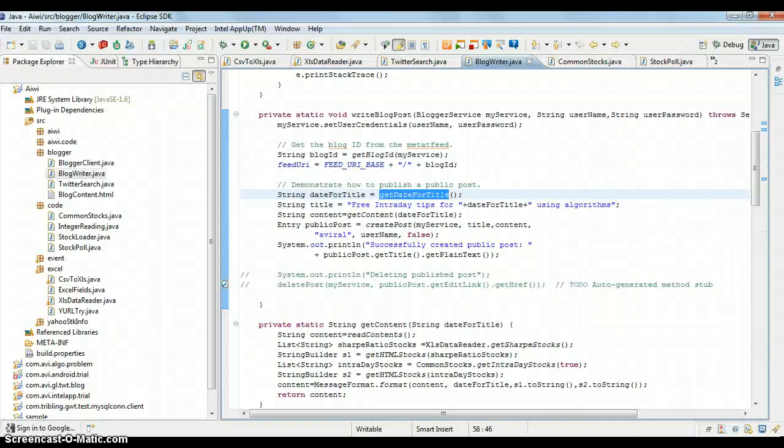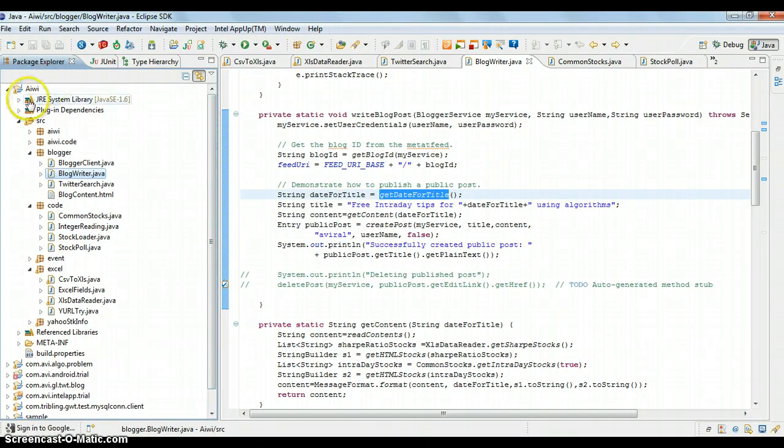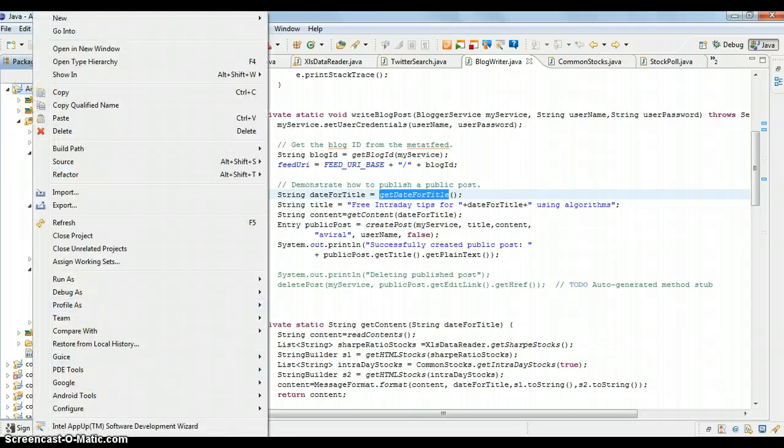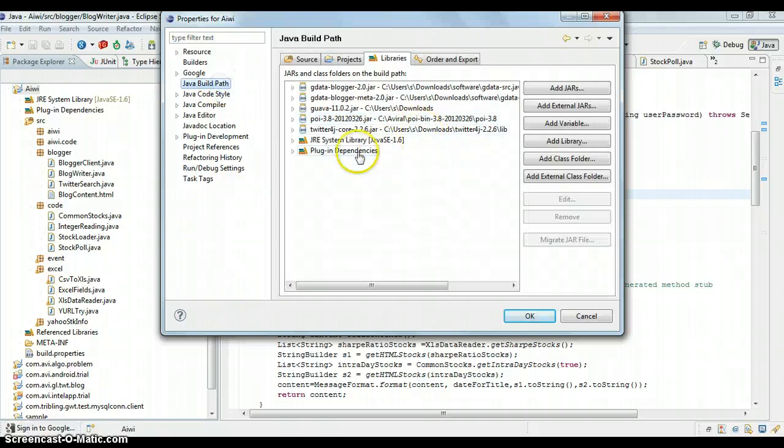So let's get back to Eclipse. Eclipse is my developer environment, and I just created a Java project wherein I have some external dependencies. I'm using a lot of freely available Java libraries to do my blogging and reduce manual intervention.